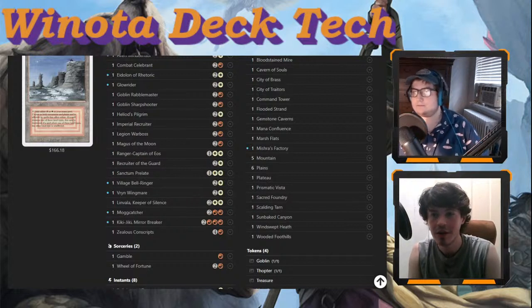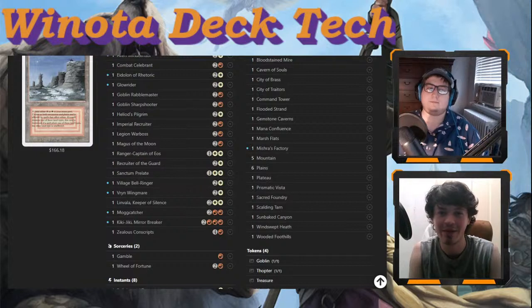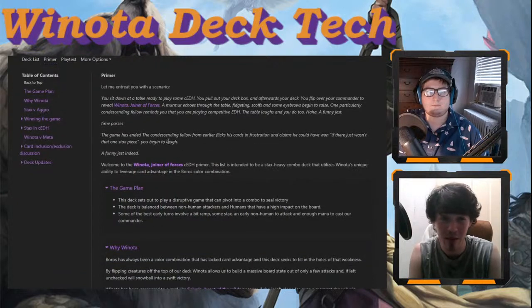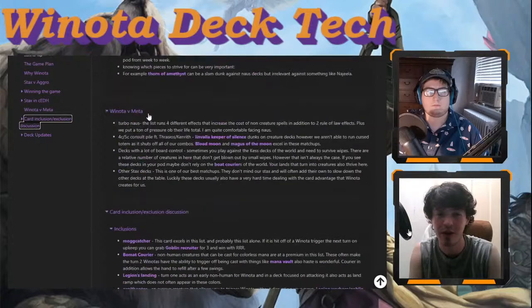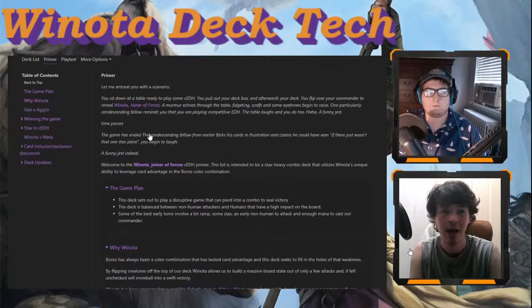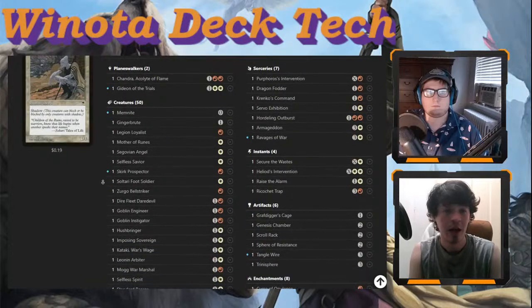Now, to be clear, if you are looking through the primer, the online page on Moxfield, you're going to notice a few things. First of all, I have like a 50-card maybeboard, and that was going through Scryfall and literally picking every single human and saying, is this viable? Is this viable? Is this viable? I have written a pretty extensive primer. This video is going up there.